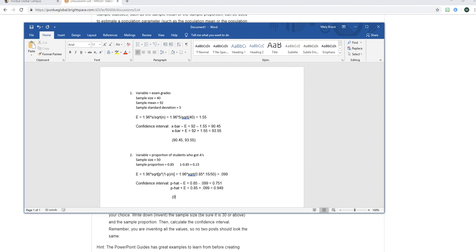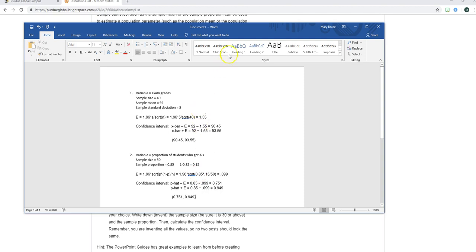so that my confidence interval is from 0.751 to 0.949. And I would be saying that I'm 95% confident that if I could reach all students who took this class, that the percentage of people who got A's would be somewhere between 75.1% and 94.9%. Now you'll notice that's a little bit wider margin of error, bigger margin of error. With percentages, proportion, confidence intervals, you really need a much bigger sample size in order to reduce that margin of error. So, typically, if you're going to choose a sample size less than 100, you're going to get a fairly large margin of error most likely.